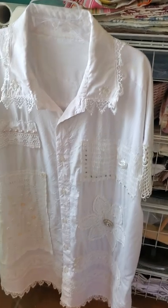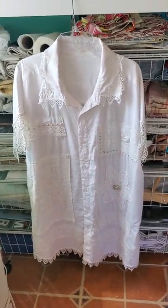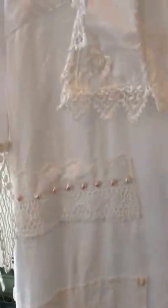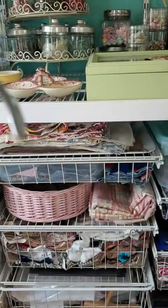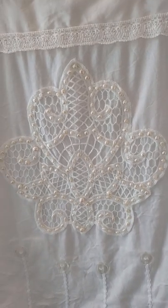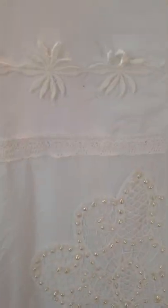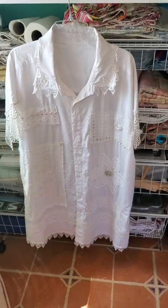The last several months have been very difficult for us, so I haven't been able to use it much. This is a blouse I created years ago — well, I bought a man's shirt at a thrift shop, cut the sleeves off, and just played around with it. I'd seen an example in one of the Somerset magazines. There's a lot of hand work, and on the back are little beads — saltwater pearls — running down the lattice. I have worn it, and I think I can still fit in it.